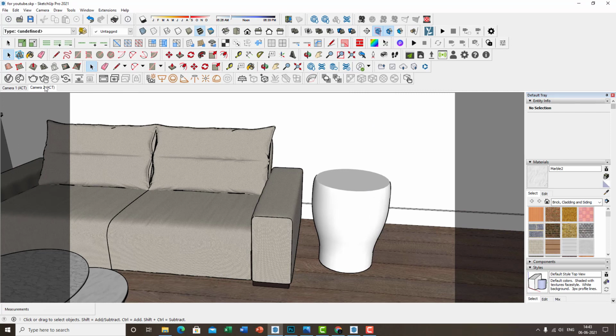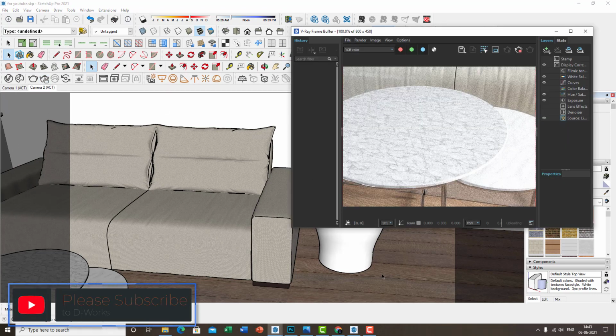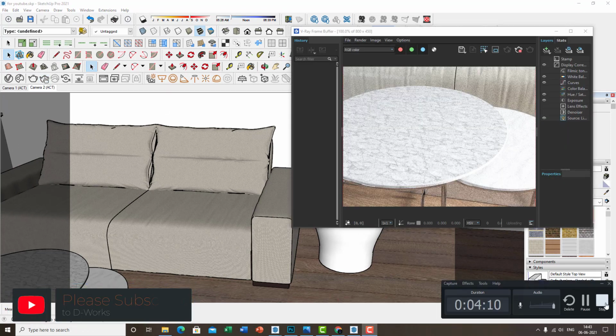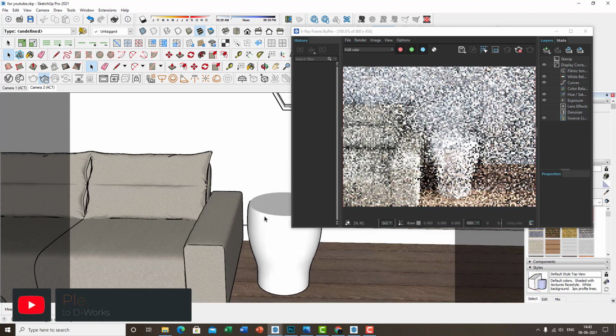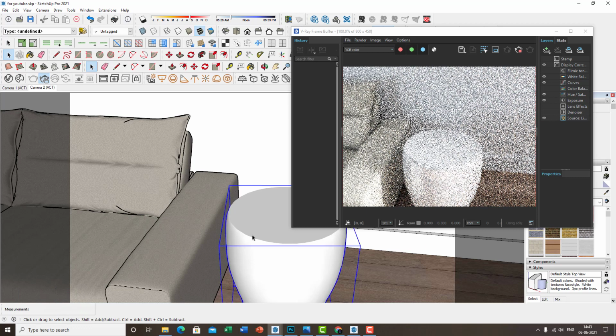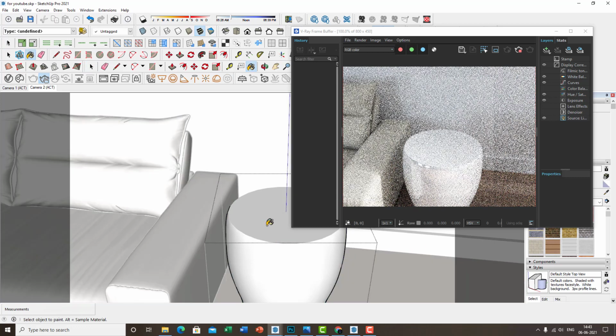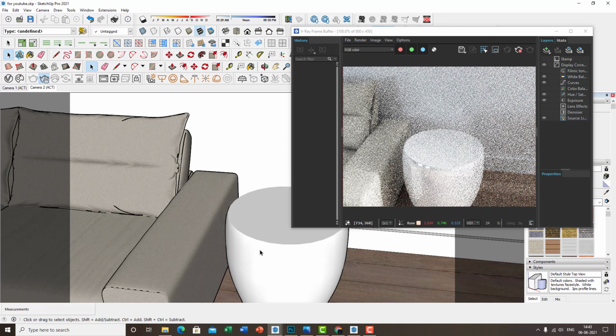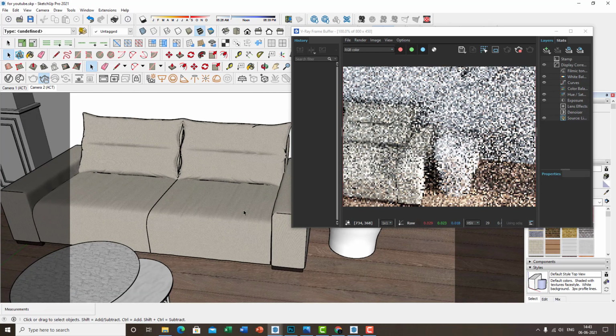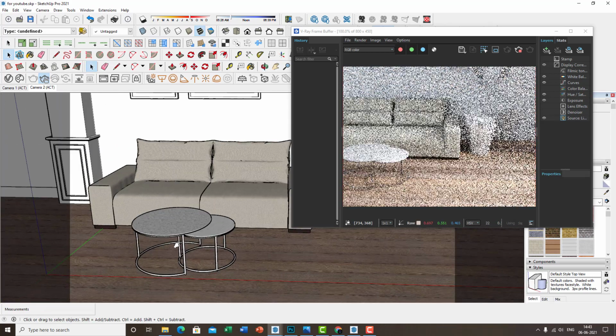Let's switch on the interactive render again. There you go. As you can see that. B and this eyedropper there and that there. There you go, you have it. Easy materials.